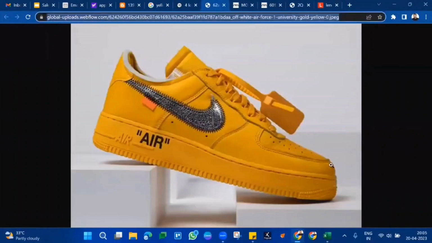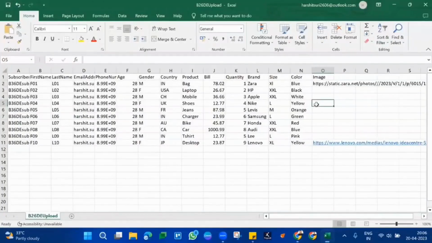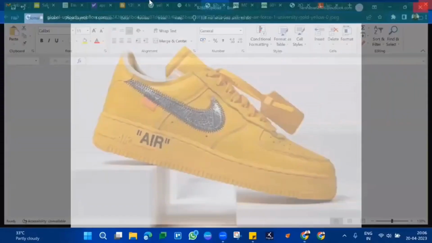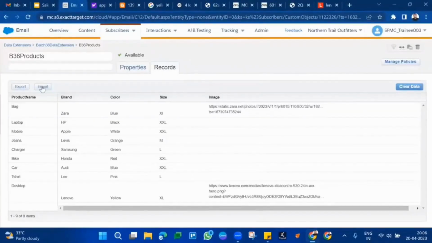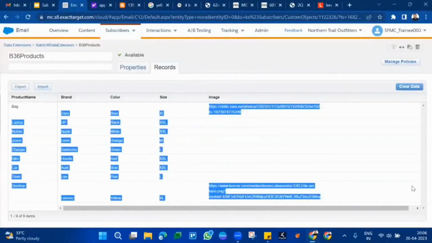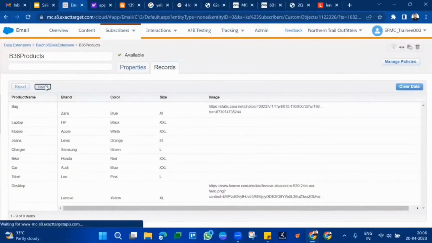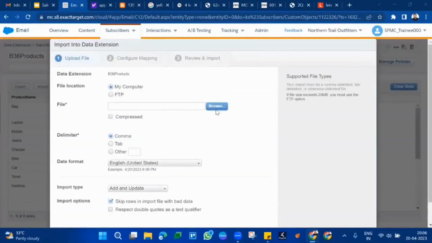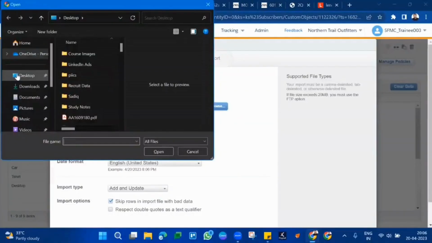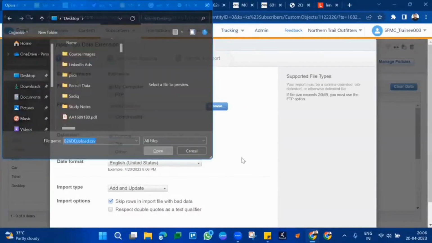This is looking small. What we will do, we will keep it in save. Once we save it, we will overwrite all the records. Click on import option, click on browse, select the file. Open it.